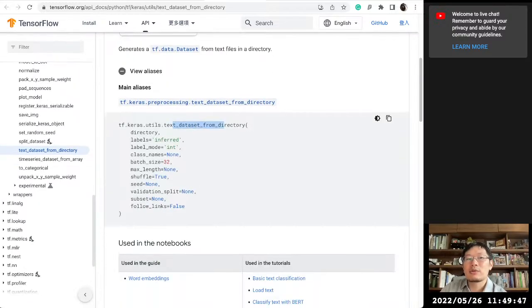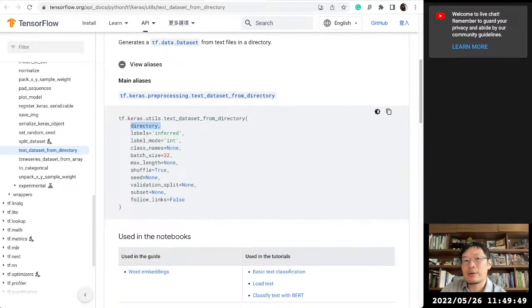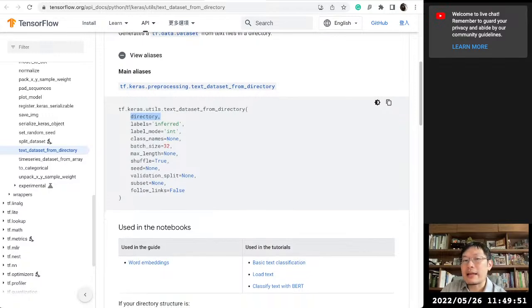dataset. Okay, so you know you have to provide a directory, and your subdirectory is the label's name, and you know which mode you use. It depends on what kind of output data you want to use. Okay, and the batch size is 32. So every time your system fetches a batch of data, it will include 32 samples.